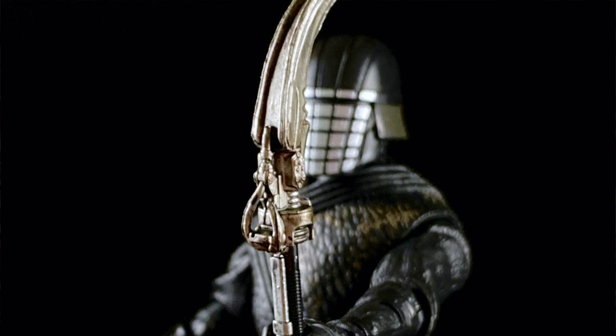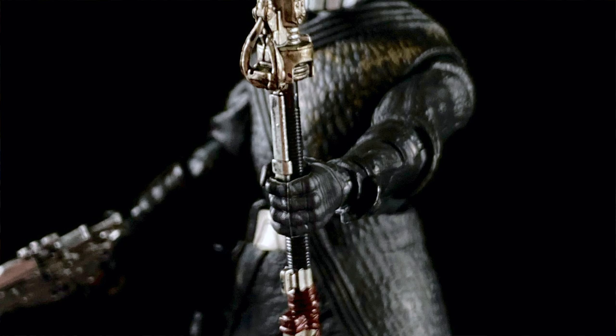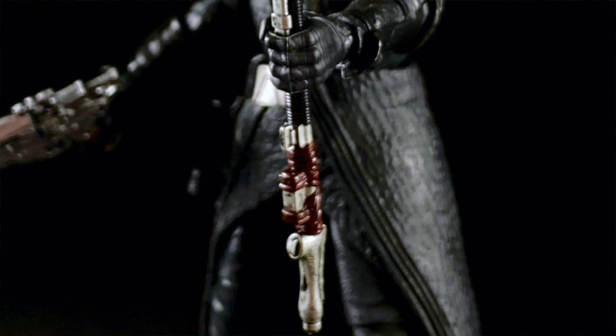It has a great silver paint with like a paint wash over it to make it look worn. Although we've never really seen him swing it more than once in the movie, you can definitely tell by the wear on the weapon that he's no stranger to using it. The scythe fits well in his left hand or in both hands if you want to. Not really his right hand because it is molded to hold a gun. And there's no place to store it because this isn't really the type of weapon that you store, I guess.